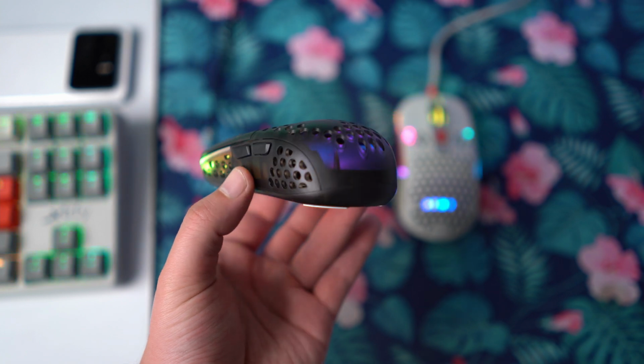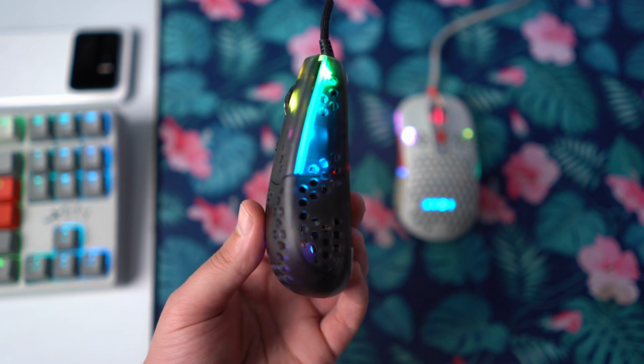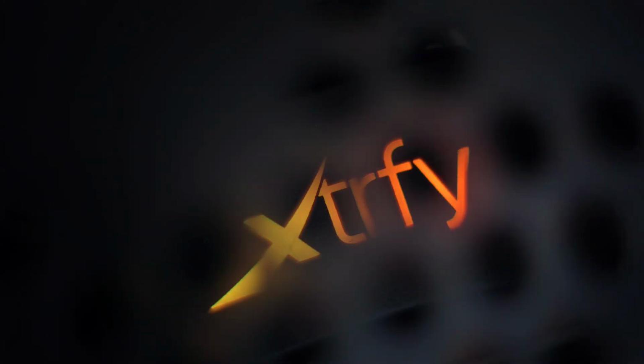The only place where you won't find holes is on the right side of the mouse, and this actually is a place for your fingers to stay, for your pinky and for your ring finger. Unfortunately, my fingers are not staying there, so I'm always touching the holes. You also have RGB lighting, which is not symmetrical on both sides, because on the left side you will find a Rocket Jump Ninja logo, but it's bright and vibrant, and you can change the settings from the button at the bottom of the mouse, and this is the button actually that controls almost every setting of the mouse.